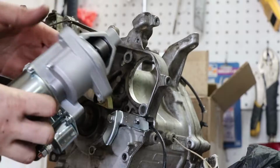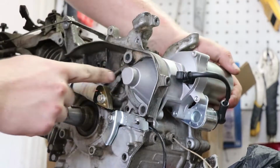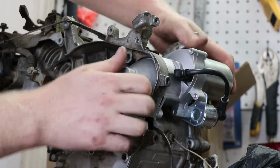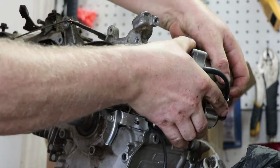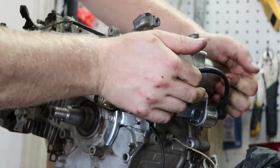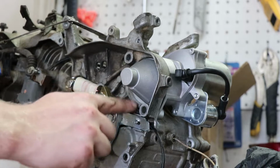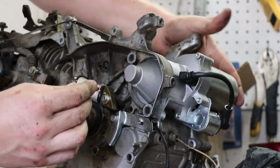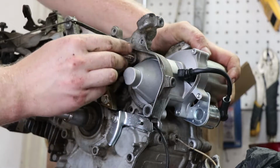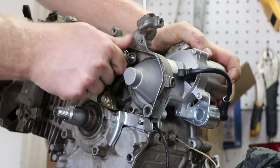There we go. So this is the electric starter and the solenoid. Just pops right in here. Now, if you have a Honda GX390 or 340 or whatever engine that you've got, and it doesn't originally come with electric start, there's not gonna be a hole right here, okay? There's gonna be a little thing that you can punch out. I wouldn't actually suggest punching it out because it won't break free cleanly.